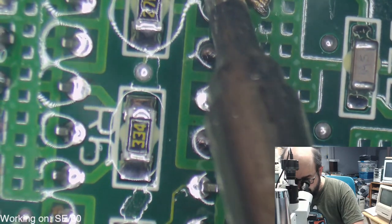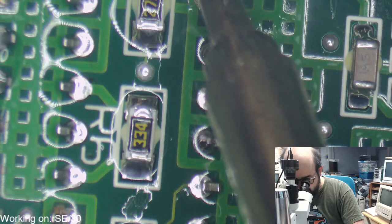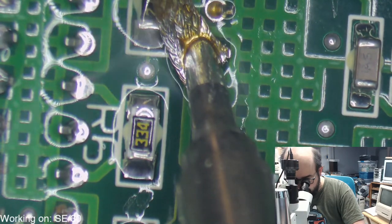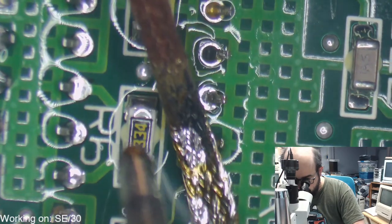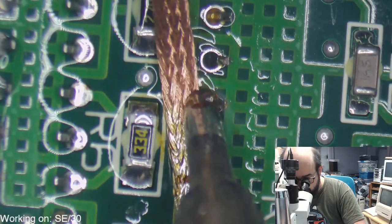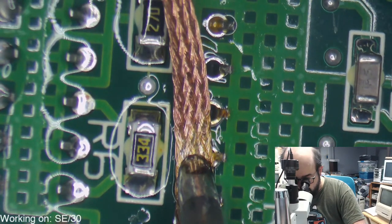Let's see if we could suck the solder off of these a little bit easier. Maybe. This is going to be fun, I can tell. Oh, not too bad, actually. There we go. It's actually not doing too bad of a job.